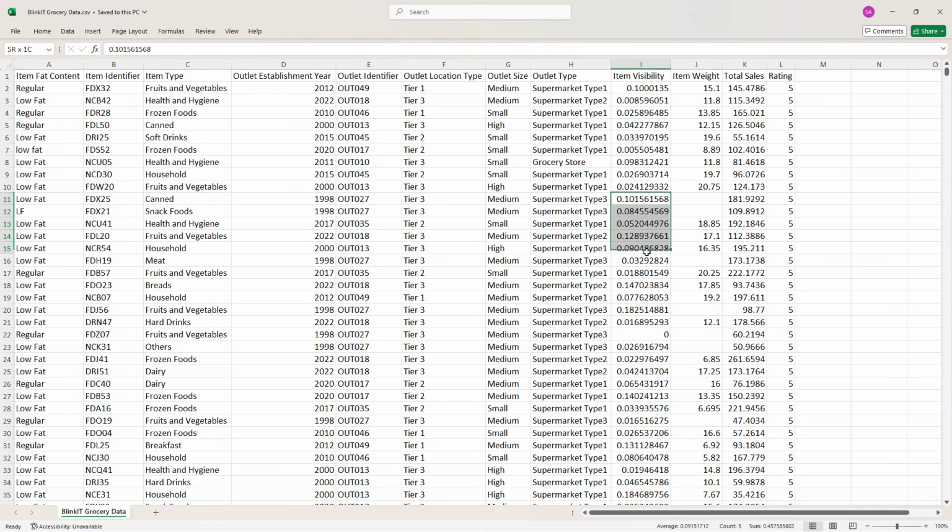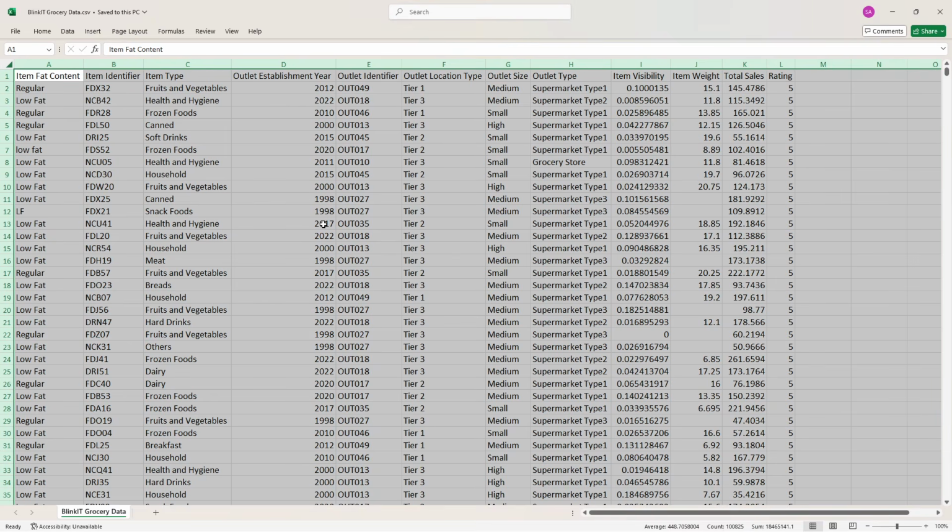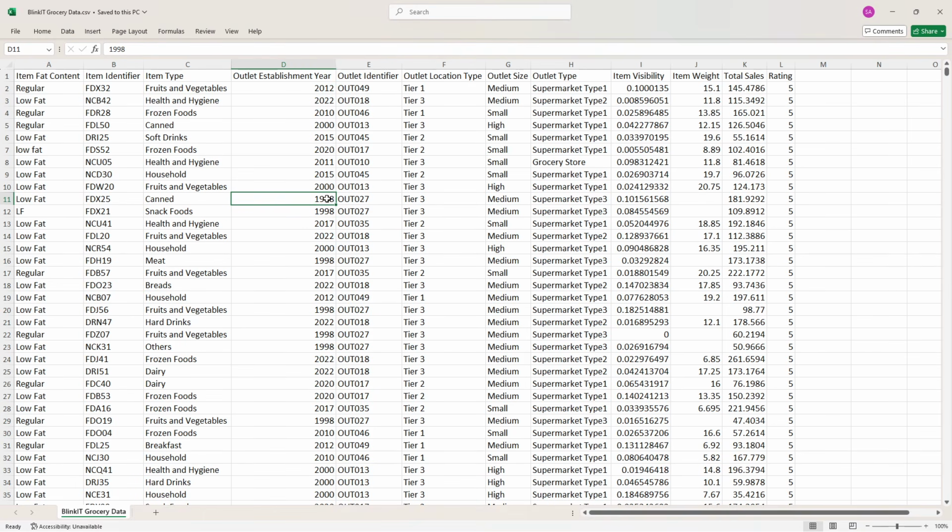Then this is the item visibility score actually. So whenever you try to search any item in your app, based on the score, it will be brought or served at the top of whatever you are searching, right? And this is the item weight. So what is the weight of that item? This is the sales done behind each and every item, and this is the rating given by the customer to that particular product, right? So this is at a very high level the data we have, and by using this data only we are going to do the entire analysis.